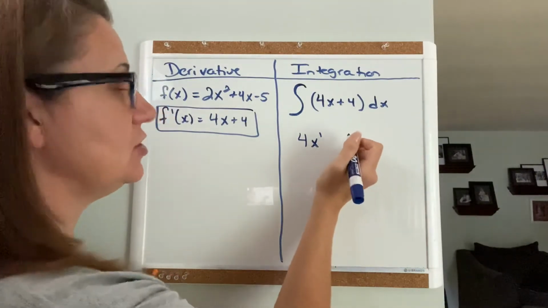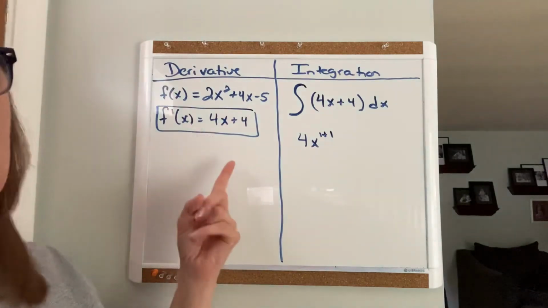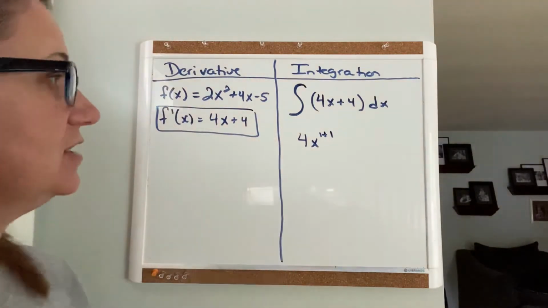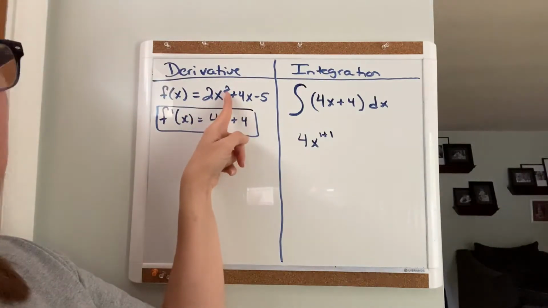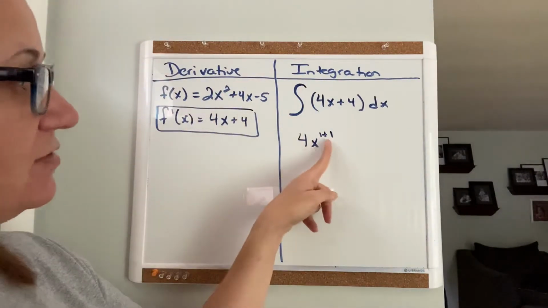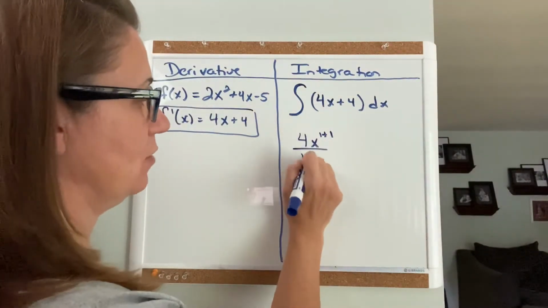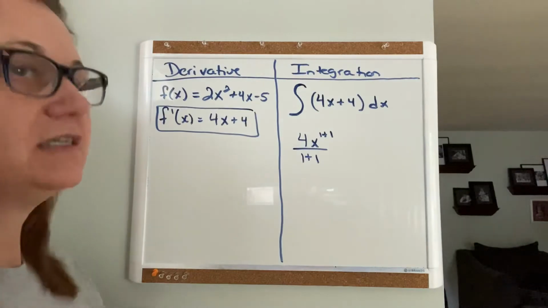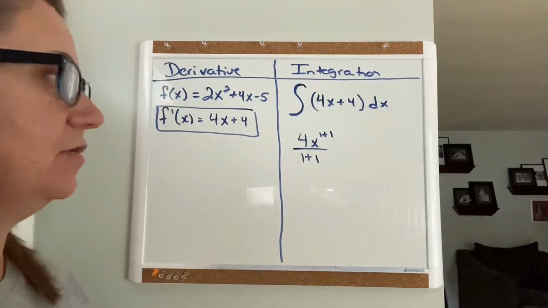All right, and then you know you have to subtract or add 1 to that, because over here you had to subtract 1, so the opposite of that is addition. And we had to multiply by the original exponent. So now we're going to divide by the original exponent, so you're going to divide by 1 plus 1. And I totally understand, you know that's 2. You don't have to write 1 plus 1, but I'm writing that for your notes.